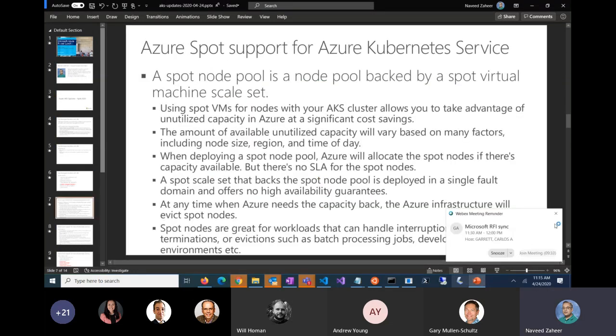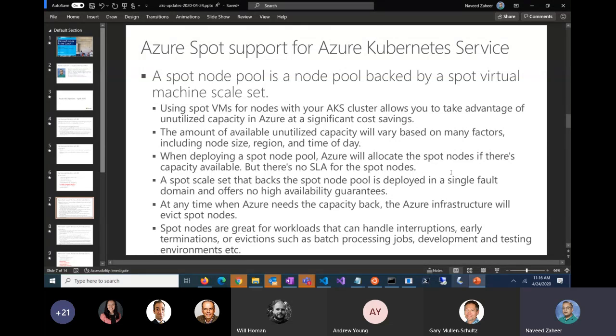Yes. So spot instances, support for Azure Spot, support for Azure Kubernetes Service. So what are spot instances? In every Azure region, we have some extra capacity. That capacity is there so the customer can scale out, or if customers need extra resources, things like that. So we keep a buffer of that extra capacity that is not used.